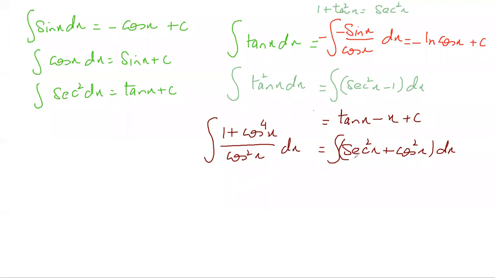So you know how to integrate the secant square x, but this cos square x is a problem now. And this is a very, very frequently coming question in your past papers. You will see many questions where you will have to integrate the cos square x, or you will have to integrate the sine square x.